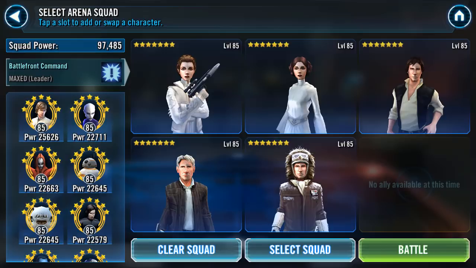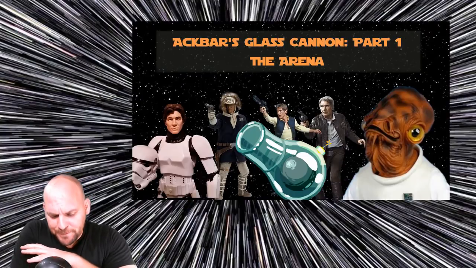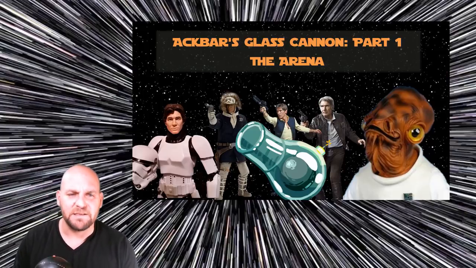Now, the toons that you are looking at are geared to gear 12. They are completely maxed out with Zetas and the works. I did put some pretty solid mods, the best that I had, on Rolo and OG Leia. The other mods were the same mods that I used in the Akbar's Glass Cannon video, if you remember that, which are just basic mods for the Hans, but not the best mods. They're solid, they're good, and they're specific to those characters, but again, not the best mods.